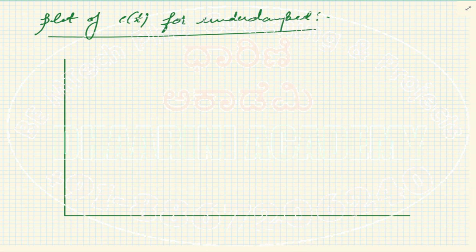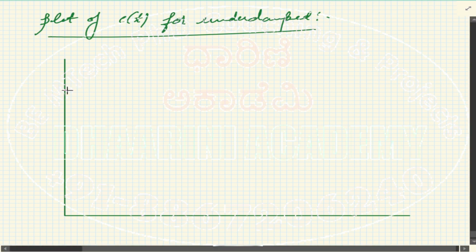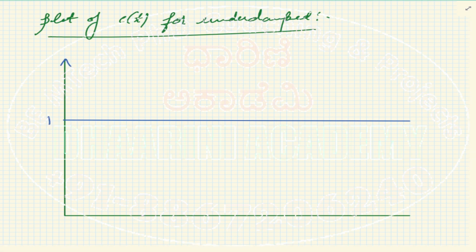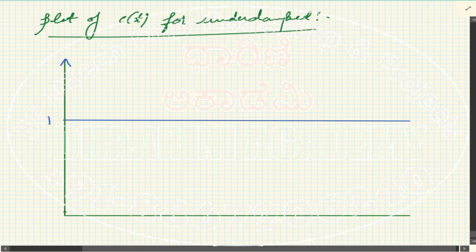All right, let's say the input is u of t, maybe this is 1. And the output in the case of the underdamped condition, you can see that this is 1 minus something, and that has a controlled exponential decay, e to the power minus zeta, correct?